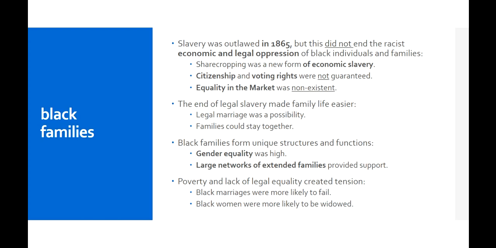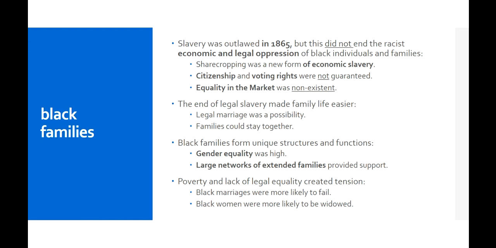However, black families were more prone to tension created by a lack of legal equality. So black marriages were more likely to fail than white marriages, not because they didn't make equally good partners, but because they were bombarded with poverty. They were bombarded with inequality a lot more, and it was just so many stressors piled on them at much higher rates than white families. And so that was one of the downsides for black families.